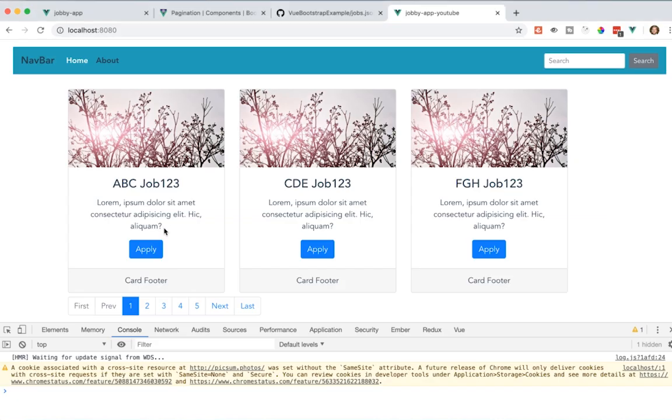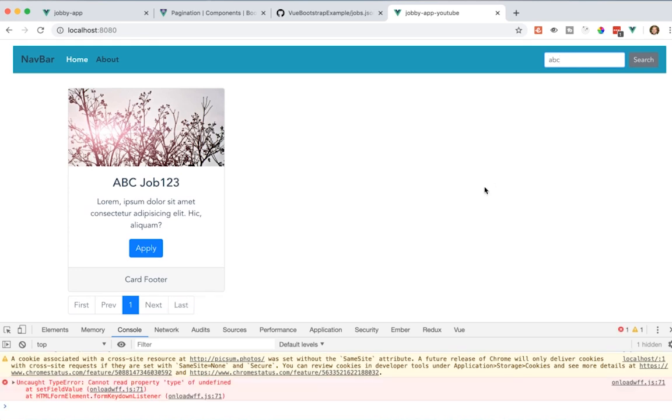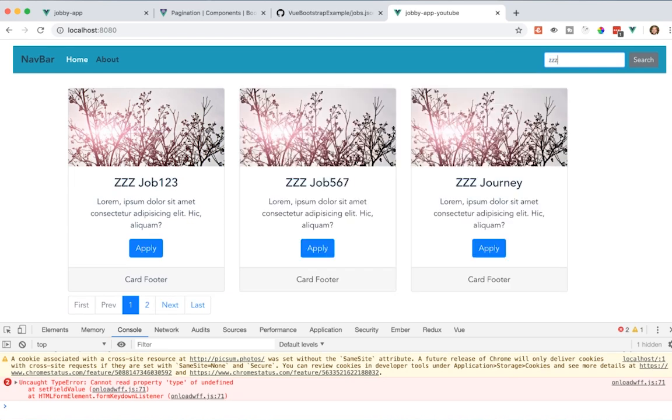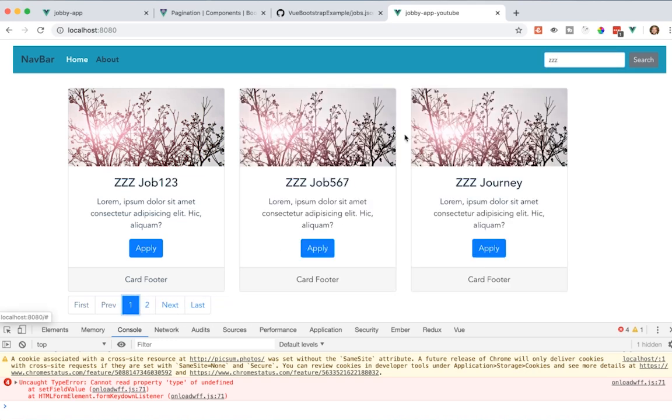Okay, let's see if I got any bugs or errors here. I probably do, but let's see. ABC. There it is. It just shows ABC. By the way, there's that little bit of lag because I added in that lag. Cool. So ZZZ. Now if I hit enter, now we see all of them. And by the way, does the pagination work? Works. If I put ZZZ, you can see it went from 1 to 2, and it's still working. Cool. So now we have a search through everything, through all our different jobs here. You can see we did have that 1 second delay.